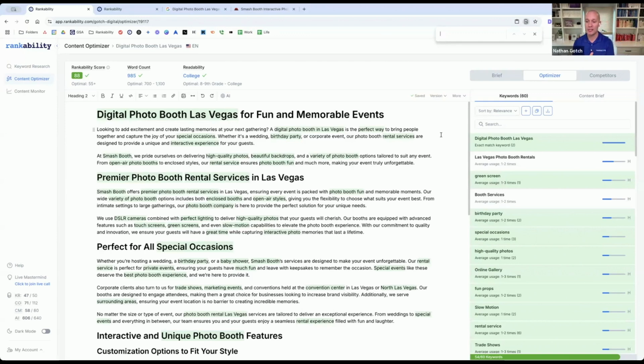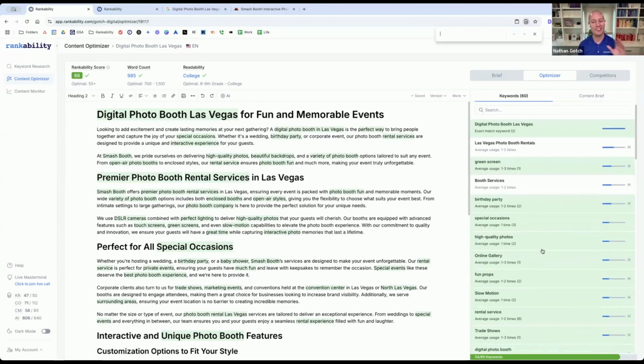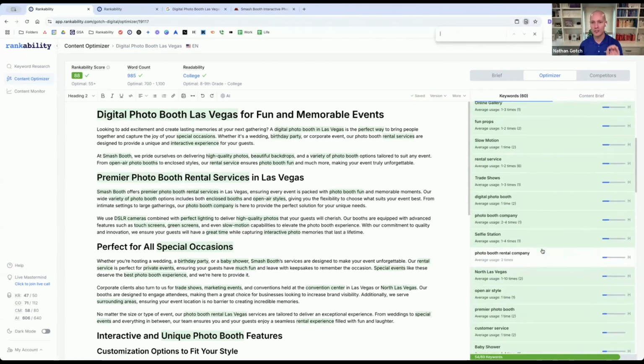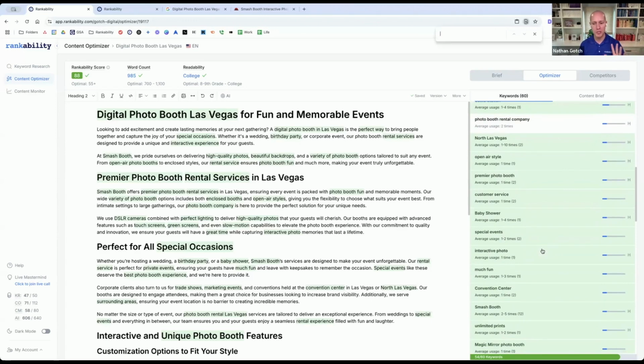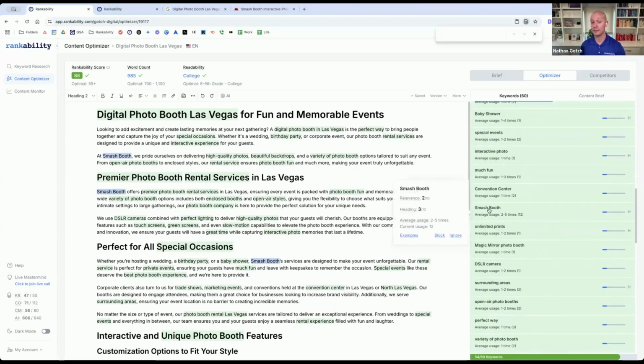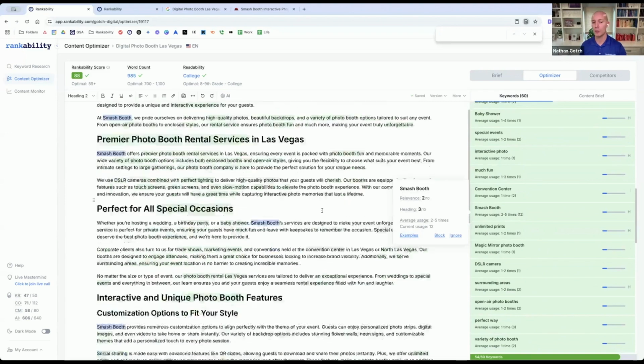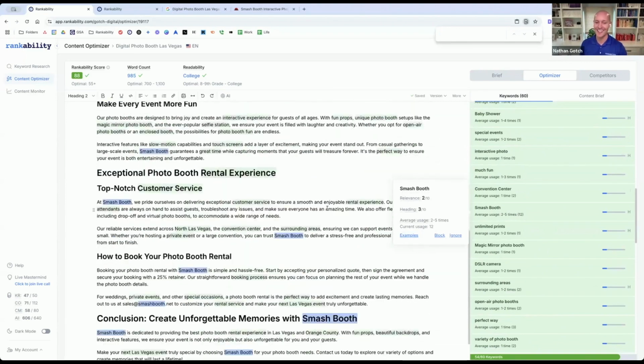One thing that really stands out to me is that we've been talking about these principles for well over a year now, and notice it's not over-optimized. It's just hitting these topics one or two times, nothing aggressive. But it's hitting the brand quite a bit, which makes sense, because when this is about your brand, you should be talking about it.